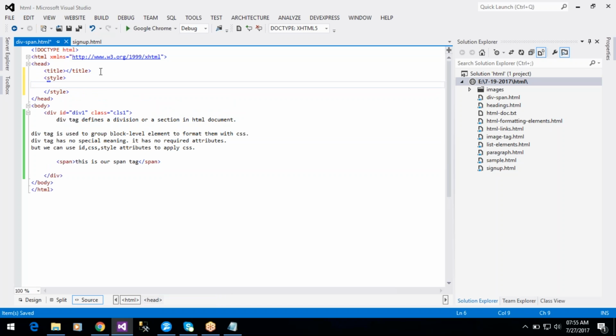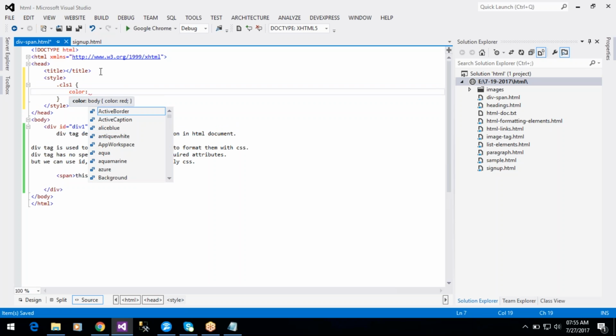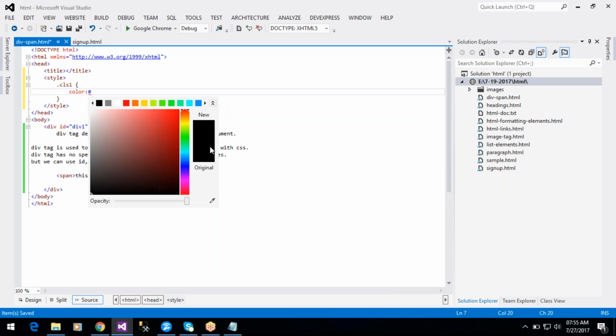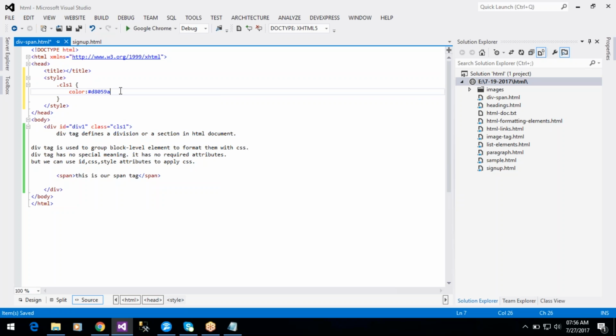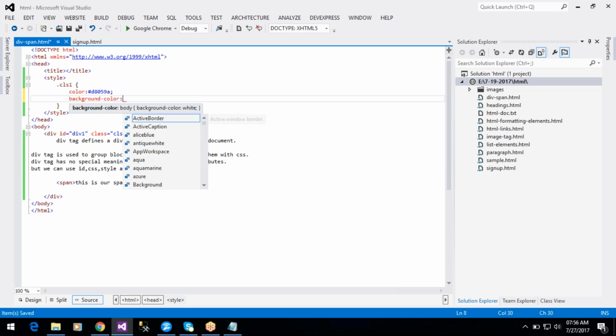To apply CSS styles, we need to use the style tag. cls1, text color, and background color.